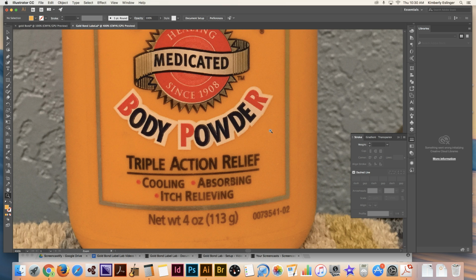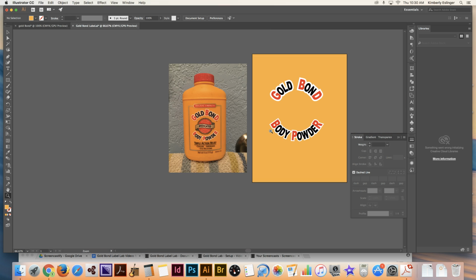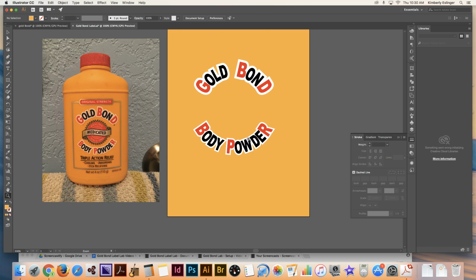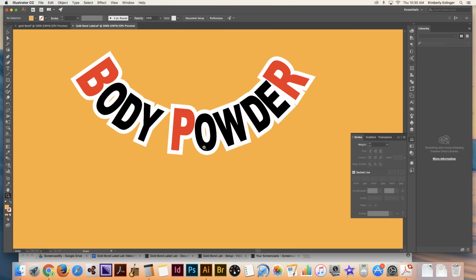There aren't any white parts showing, but when we come over here to this, we actually do have some white parts showing. So we're going to get rid of those. If I click on my first body powder, it's got the one that's got no stroke on it. I can tell that because if I look up in the options bar, there's a slash there.